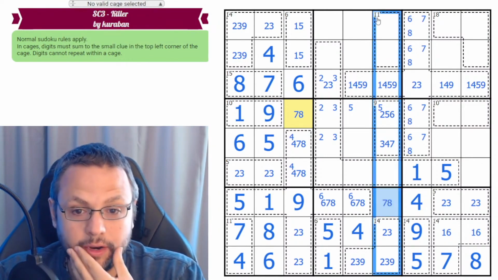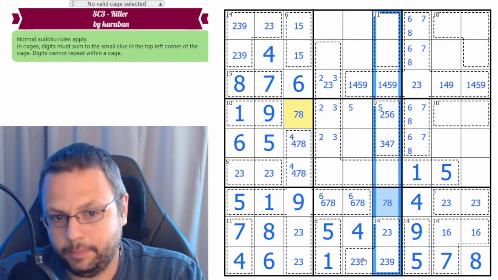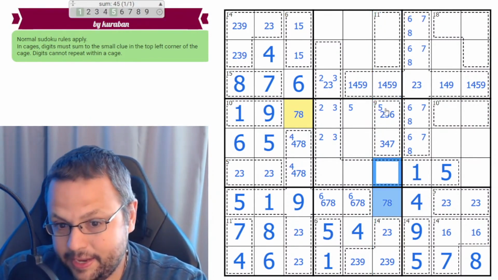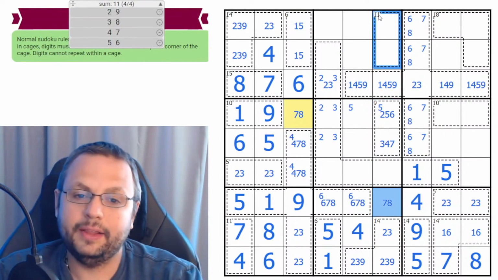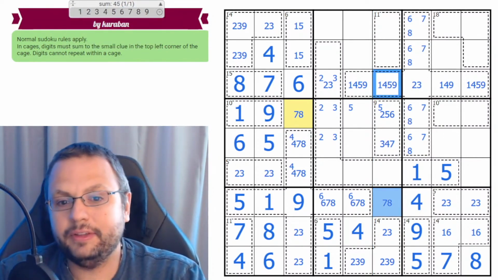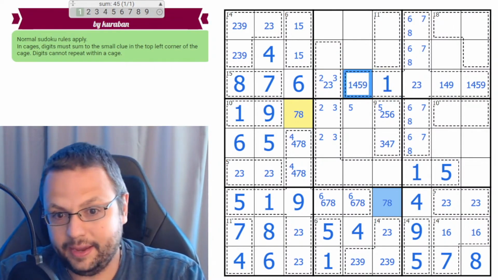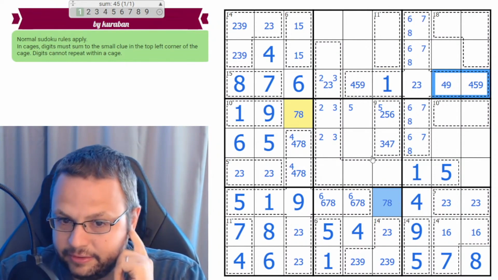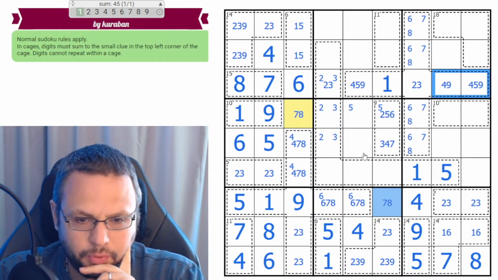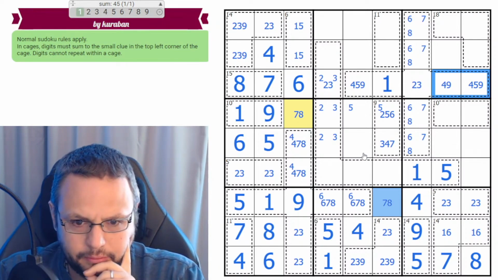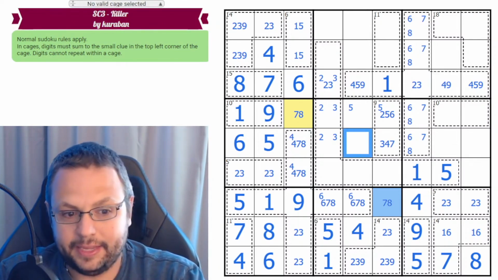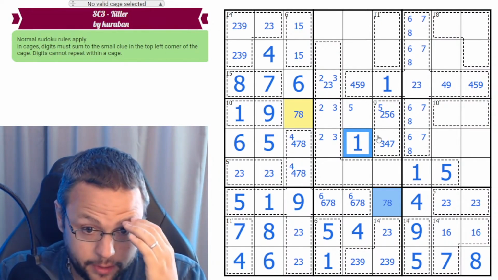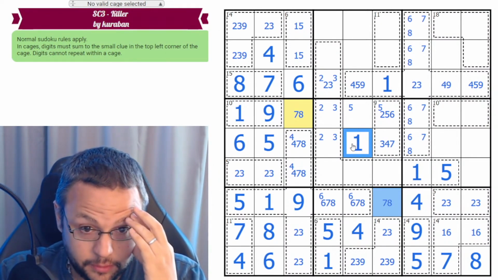Oh, chat has another very good point, which is where is 1 in this column? 1 in this column can't be here or here or here, and it can't go in an 11 cage because it would need to go with a 10. So actually, there's a hidden 1 in the column. So that seems likely to be at least a little bit helpful. So now there's a 1 exactly here. Just by Sudoku.